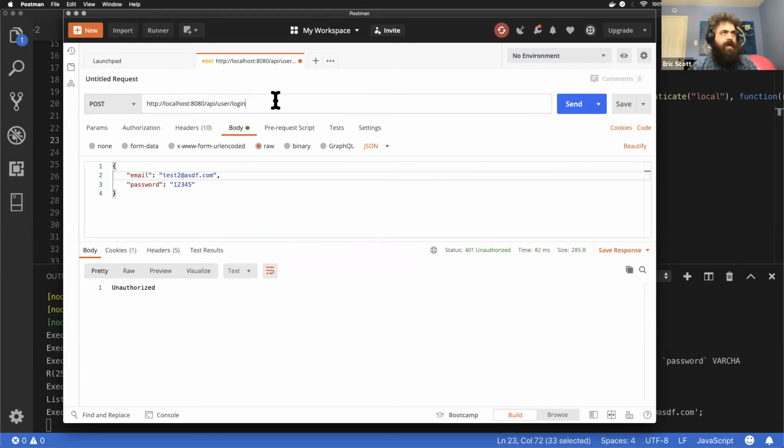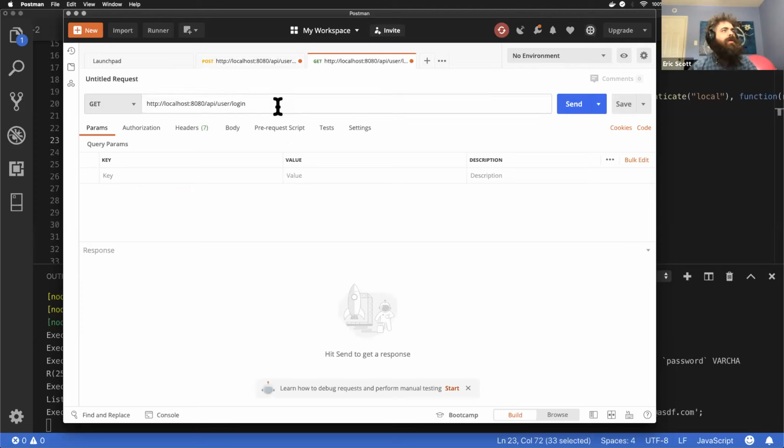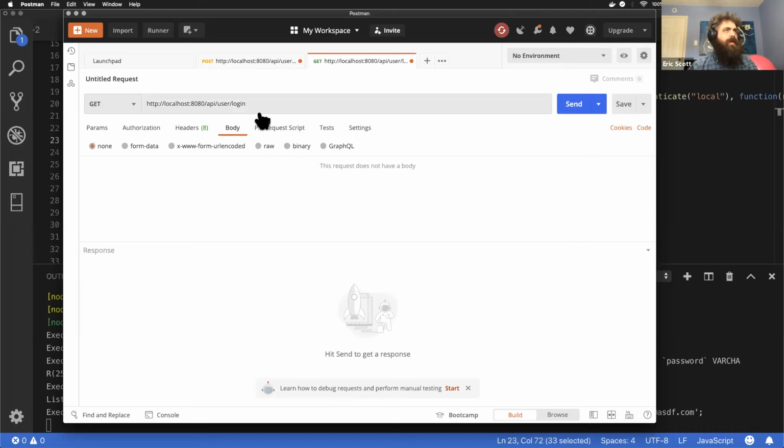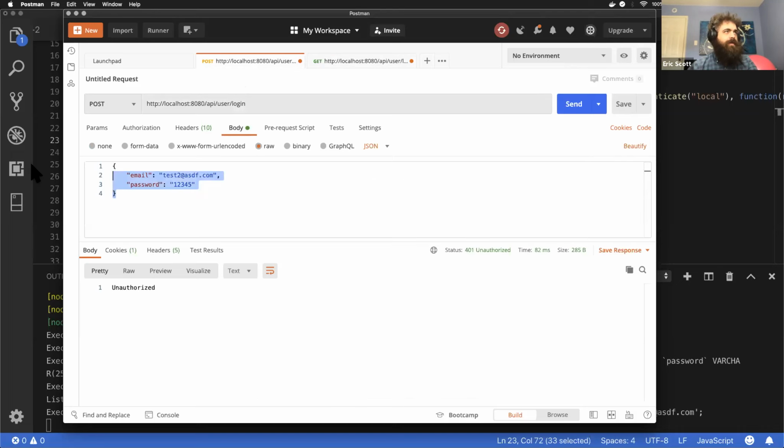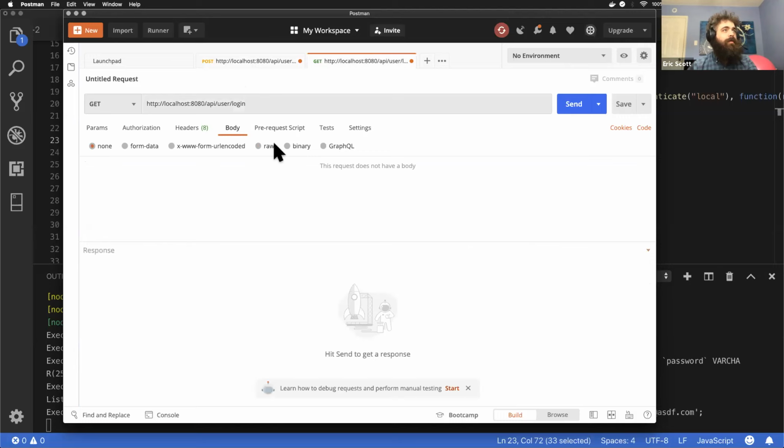So let's go ahead and just copy this. Let's make another tab. And we'll say body, and we'll copy over all of this. So we'll say the body is a raw JSON document.